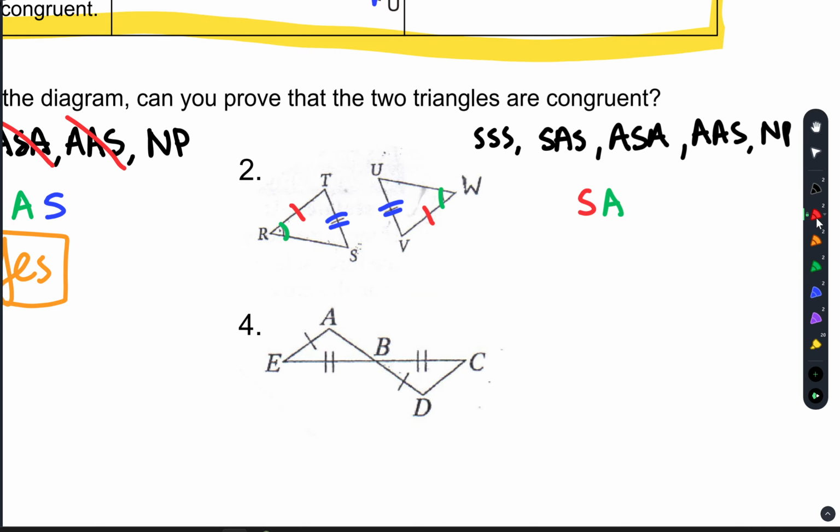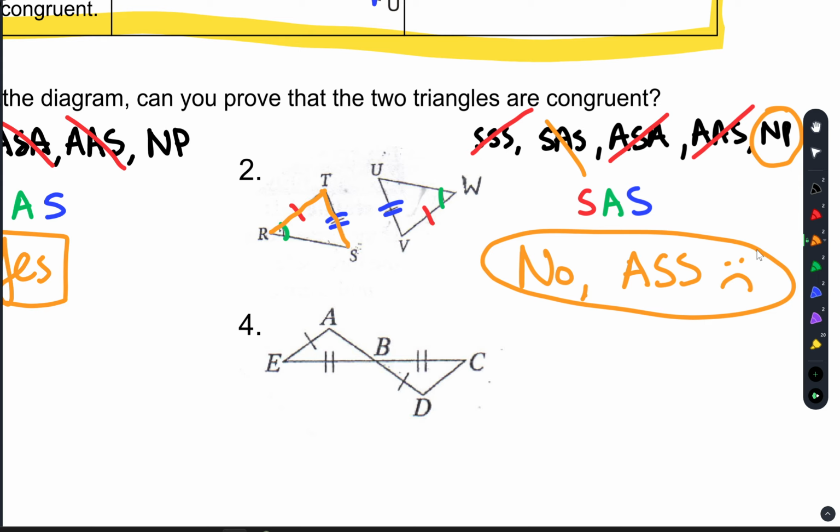That tells me I can do a little bit of process of elimination. Oops, I didn't write that in. Little process of elimination. I know it can't be SSS, can't be ASA, can't be AAS. But I have to double check and make sure that those two sides sandwich in that angle. So I highlight them. Is that angle sandwiched this time? No, it is not. So I cannot say SAS. This is not possible. No, we cannot say these two triangles are congruent because we cannot use ASS. Sad face. I'm hoping that sticks in your brain. I know it's silly, right?